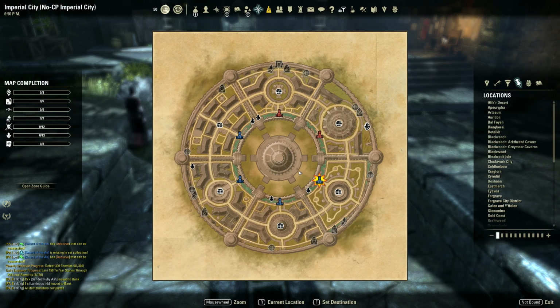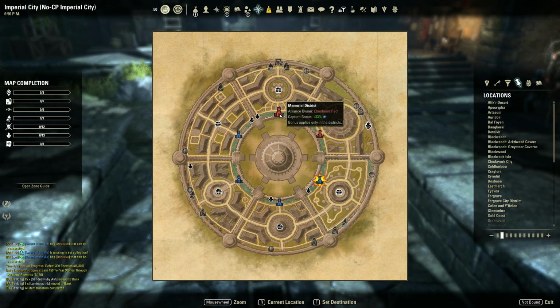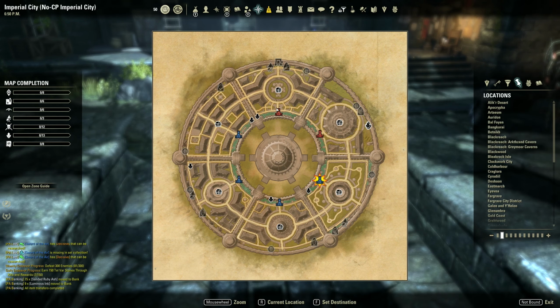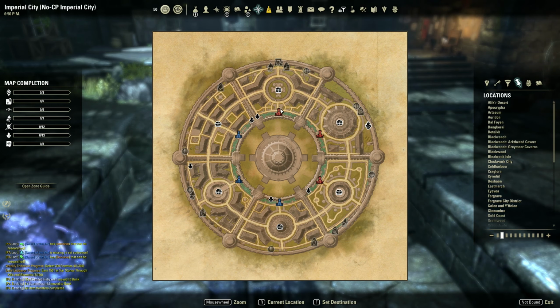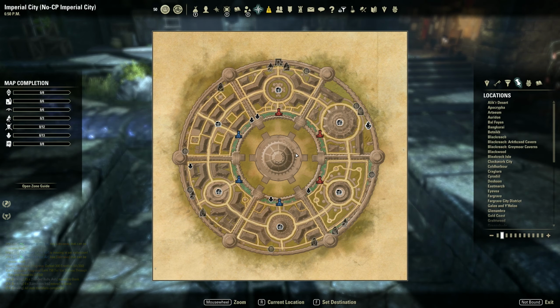The other thing is districts. Every district that your faction owns, in this case we own 2, increases your Tel Var gain by 33%. So if your faction owns every single district, all 6, you get an extra 2 times. So that ends up being 6 times as many Tel Var, which is crazy fast.